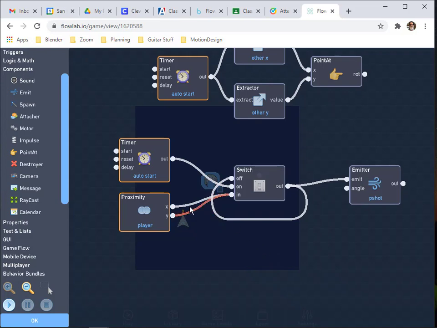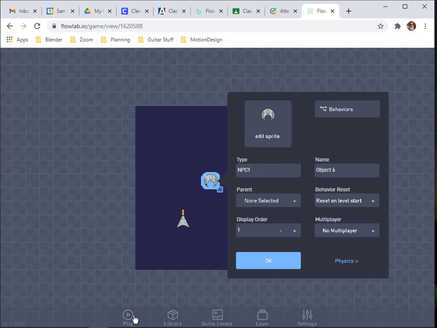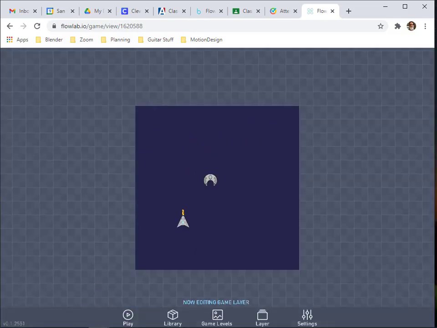So the way that this works is when the player is nearby, I think I've got that backwards. I think I'm going to set the switch to on. So let's lose those. And send that to, let's see. When the player's nearby, we're going to turn the switch on and shoot bullets occasionally. Every half second. So now, what's going to work is you're going to see shooting at each other. And the nice thing about an emitter is it automatically expires the bullets. Well, it's not working. So I may have that backwards, but it's something in that neighborhood. I'll see you in a few minutes in class.